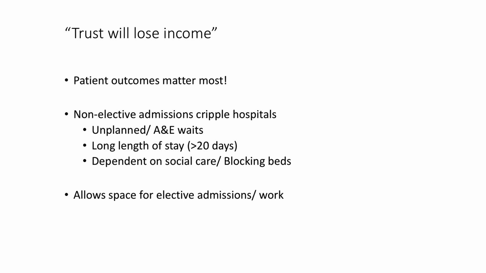A far more sophisticated approach is probably to describe how the non-elective admissions are affecting the hospital stay. So, for example, if you work in a hospital that accepts both non-elective and elective cases, you really want to keep the non-elective cases down so you have time to do the more planned and more structured elective cases. So non-elective cases block your beds, have significant comorbidity, and have operative complications. And those are the two main structures that I would use. One is, are you really suggesting that you're purposely not treating patients so they fracture again? Or you can argue that by reducing the non-elective admissions, they can tackle the non-elective admissions and have more space for more lucrative elective admissions.